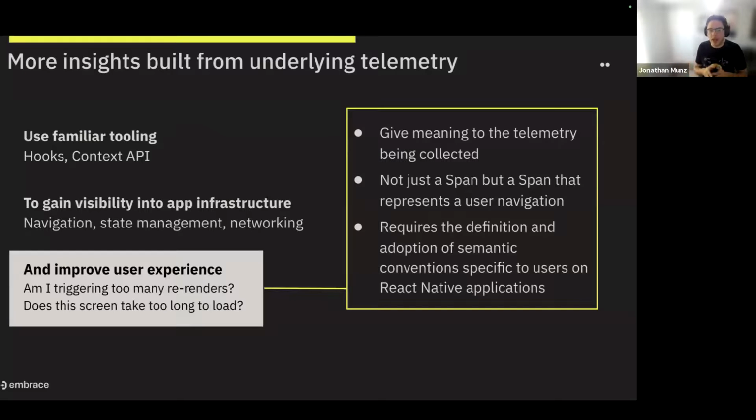So similarly, adopting semantic conventions for things in the React Native world or the React world, like dispatching an action from a state management system or a user navigating between screens and tabs, this starts adding the ability to gain more insight out of our instrumentations. To say that, yes, this is a span, but it's more specifically a span that shows a user navigating from screen A to screen B, and this is how long we took to finish rendering the new view.